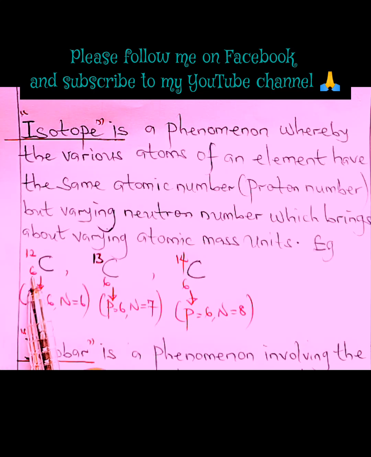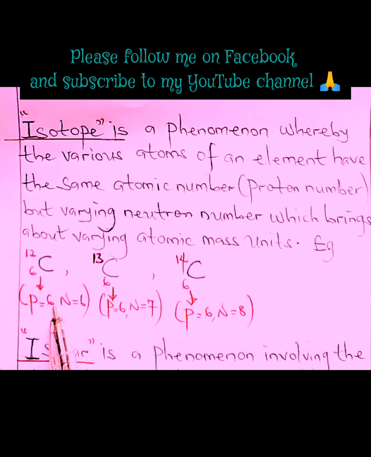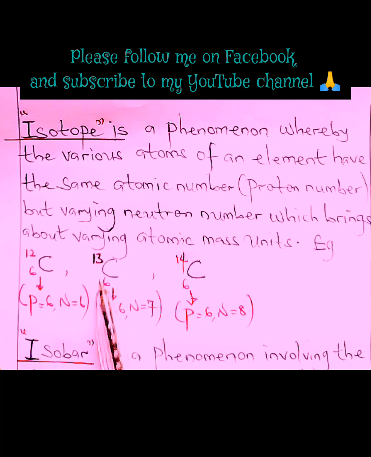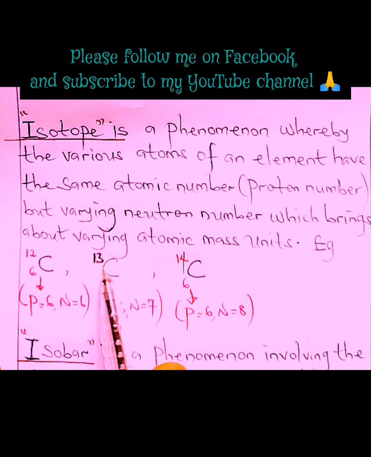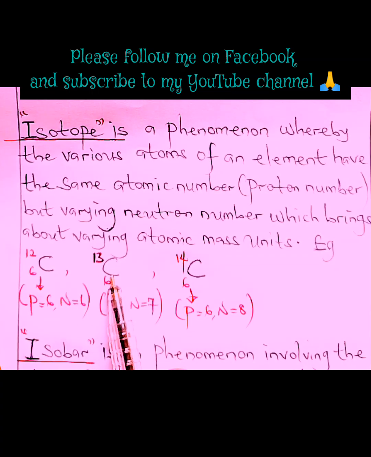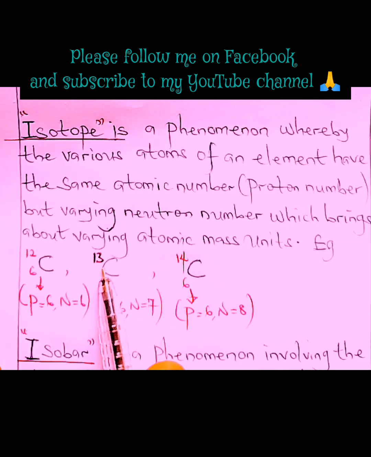The atomic number, which is the number of protons, according to the lessons we took previously, is 6, while the atomic mass is 12. So it means proton is 6, which is the atomic number, while neutron is 6. That's it for carbon 12. For carbon 13, proton is 6, neutron is 7. So you can see there's a change in neutron. Neutron here is 6, neutron here is 7, and that's why we have carbon 13. It's the same carbon as an element, but this atom of carbon has 7 neutrons, and that's why we have 13 atomic mass units.